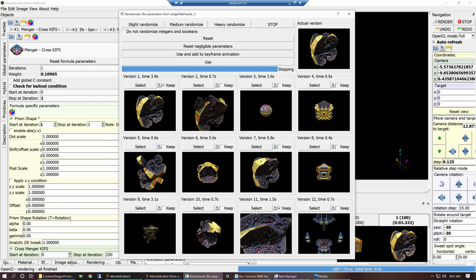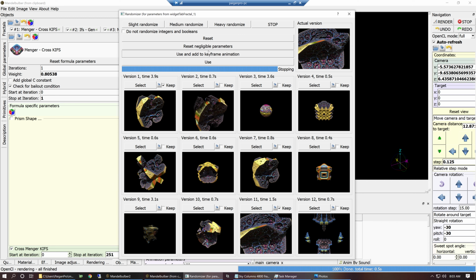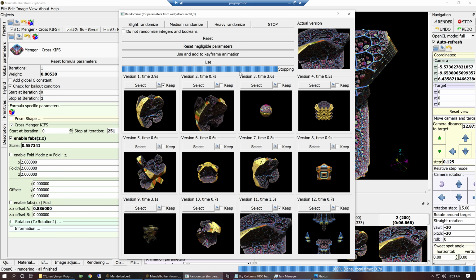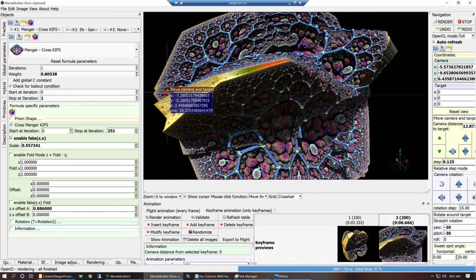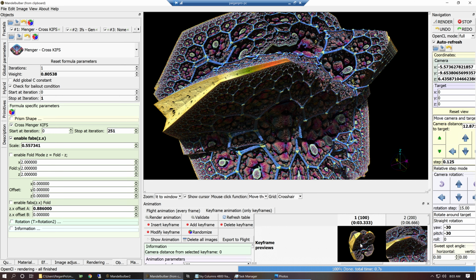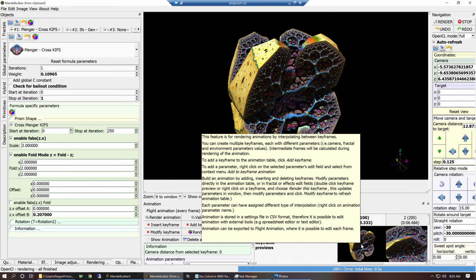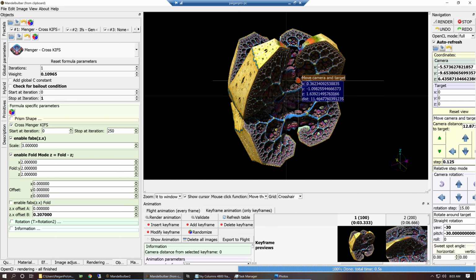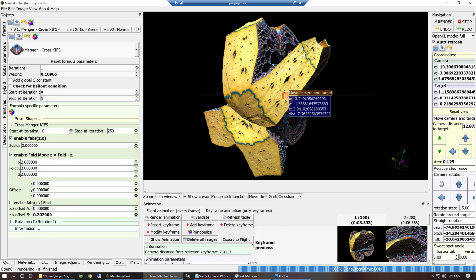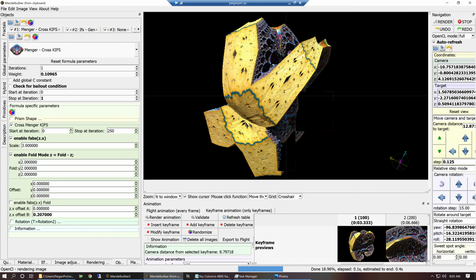I can add keyframes, but I can't. That's a shame. Well, let's go back to this one. Double click on it. That's just barely different than what we started, but okay.